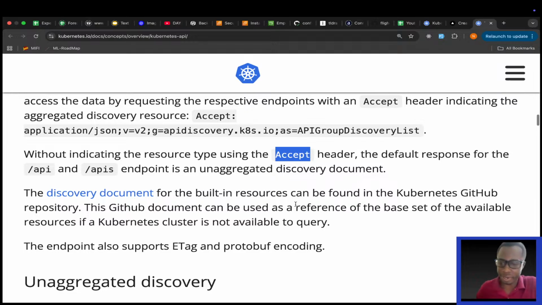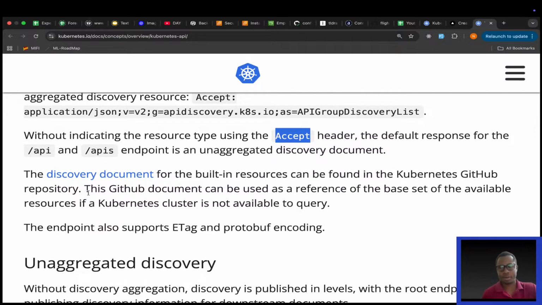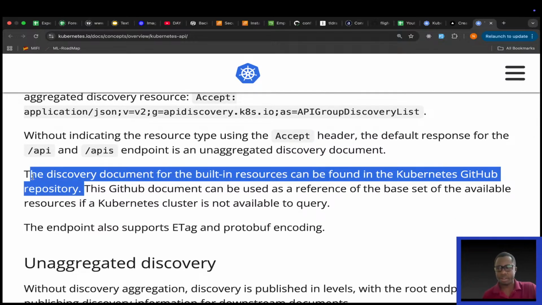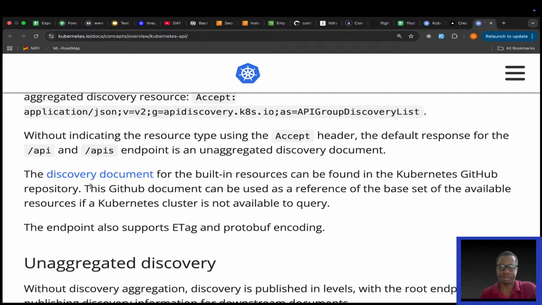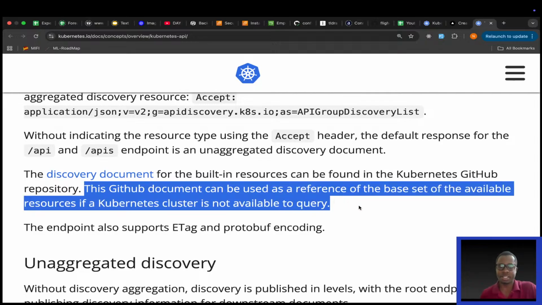All right, let me go on. They're saying the discovery document for the built-in resources can be found in the Kubernetes GitHub repository. This GitHub document can be used as a reference of the best set of available resources if a Kubernetes cluster is not available to query.